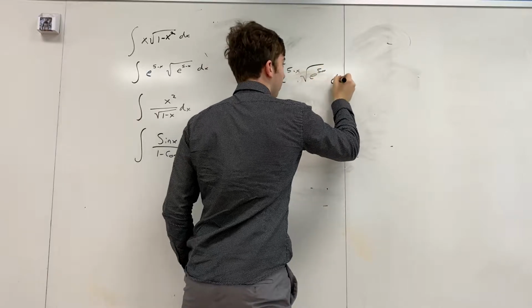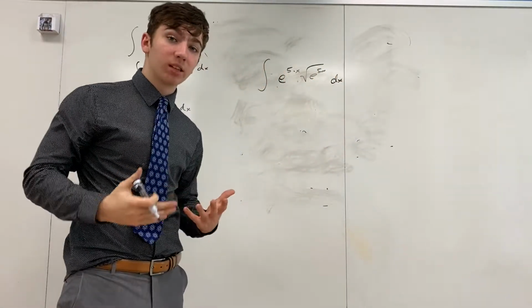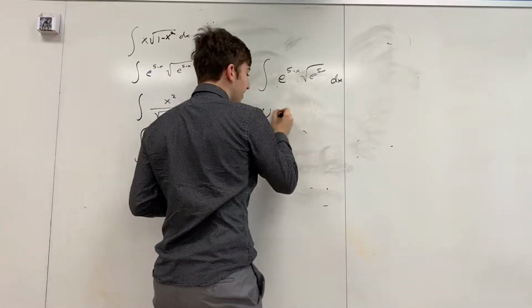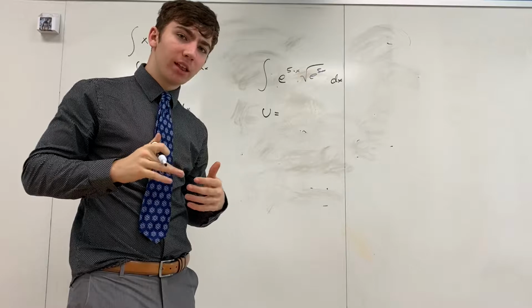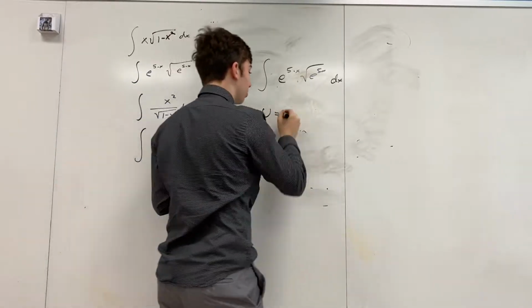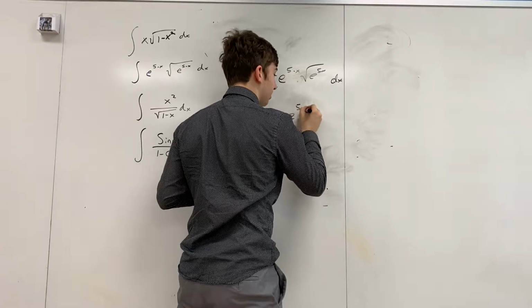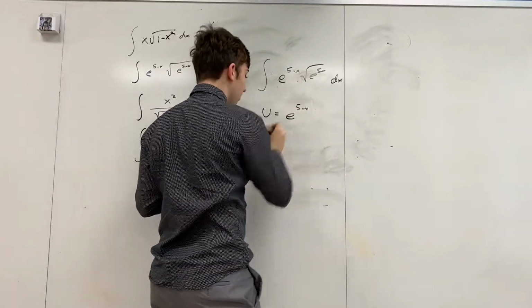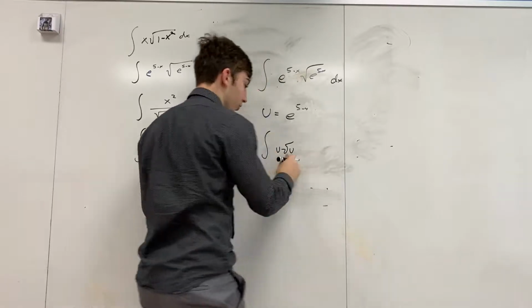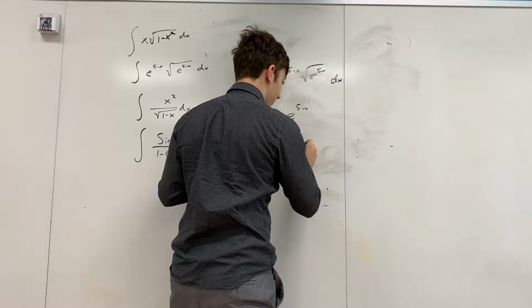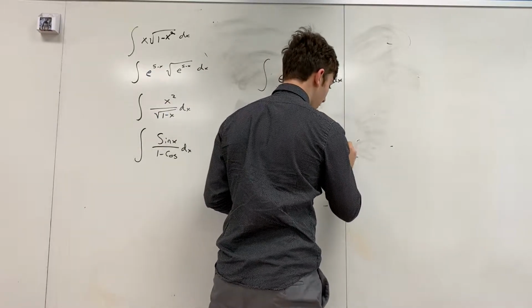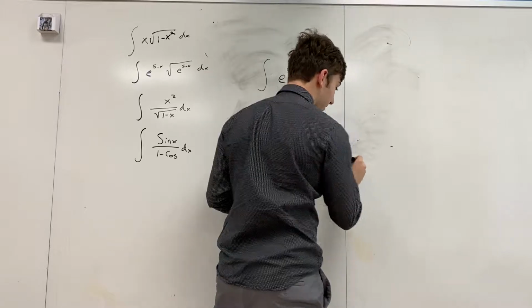Now, a good thing with integration is always to see what you're given at the beginning. In this case, we can actually simplify this. We're not going to substitute yet, we're just going to put some values in and simplify. So we'll say e to the power of 5 minus x is u. Then we'll substitute this in: we'll have the root of u multiplied by the root of u, dx. If we simplify this, that gives us the integral of u to the power of 3 over 2 dx.